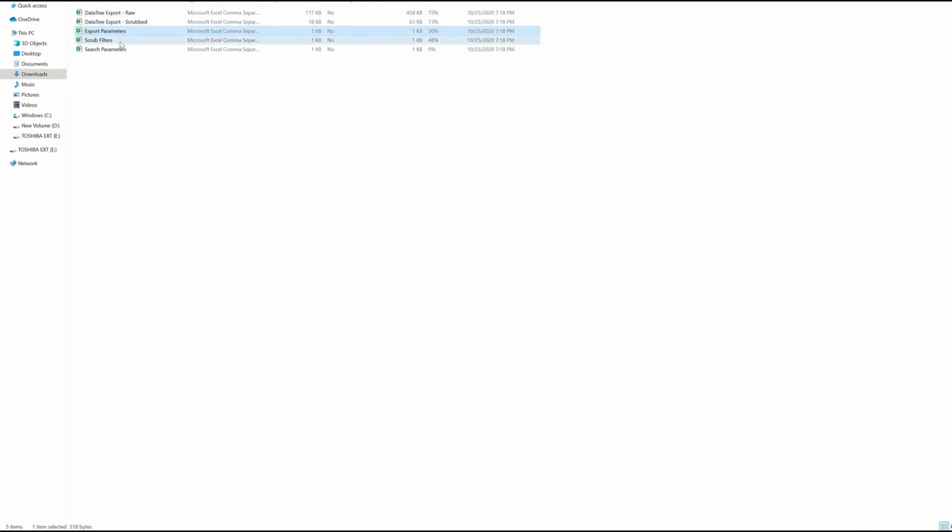And then we have our scrub filters file, which is what custom filters did you select to choose onto your scrub file? And then the search parameters. So what did you actually search for to actually create the results that you went with? So we always want to make sure to have everything here so you can replicate it over and over again, so you know what worked, what didn't work, so you can always go back and keep data on it, and so you can always track it moving forward. But other than that, that's everything that we have to offer from start to finish.